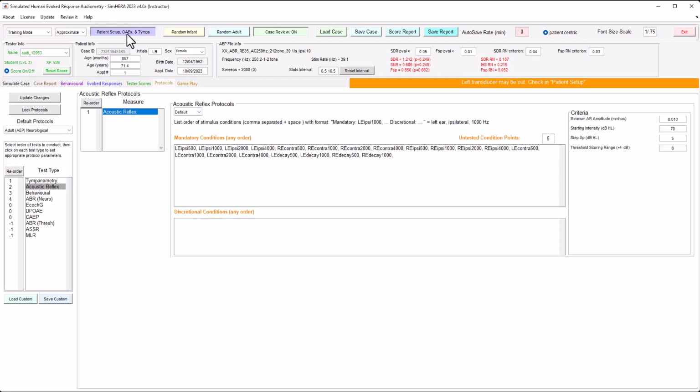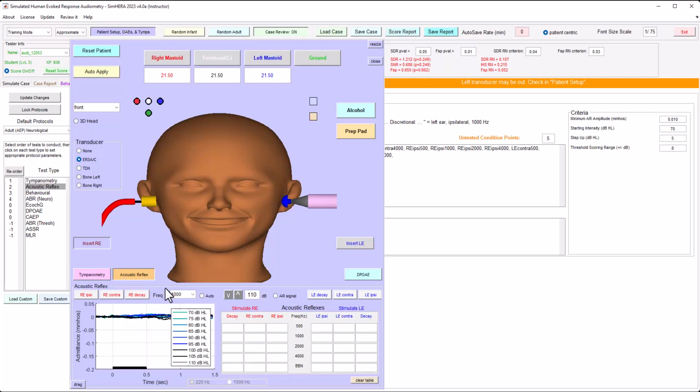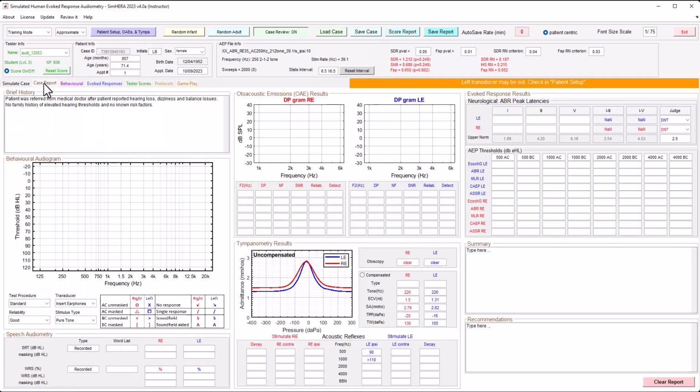So when you're doing tympanometry or acoustic reflexes, which we can see here, I was doing some acoustic reflexes, and I would set in here before it was like 90, and then this 1000 hertz was greater than 110. If I go and look at the case report, that's also down here in the bottom for acoustic reflexes.